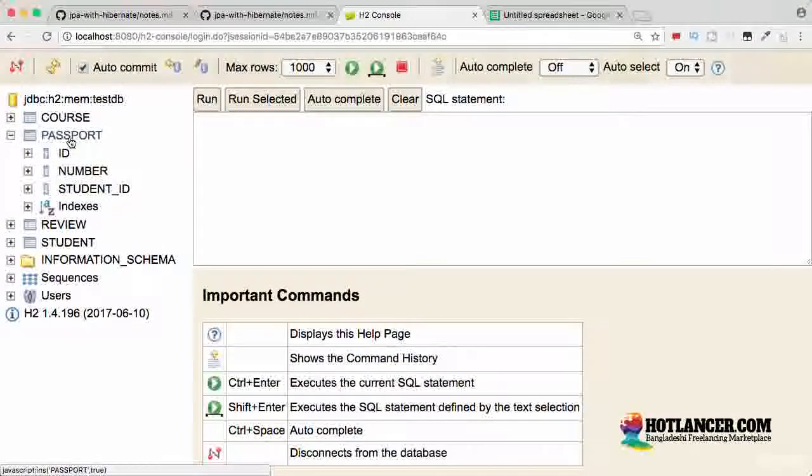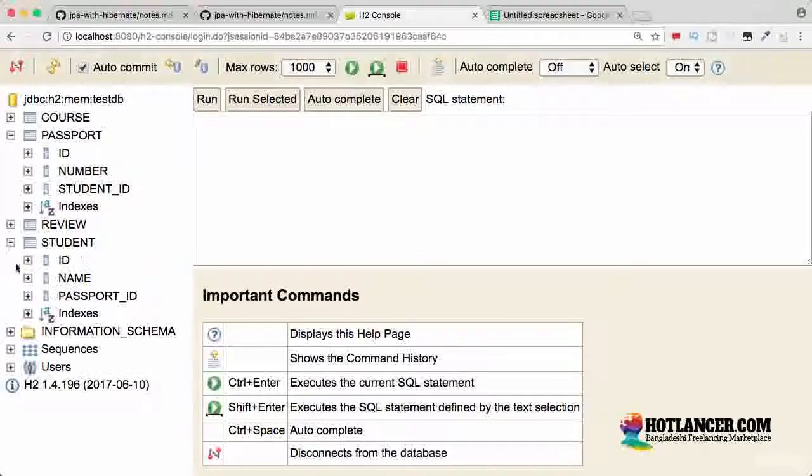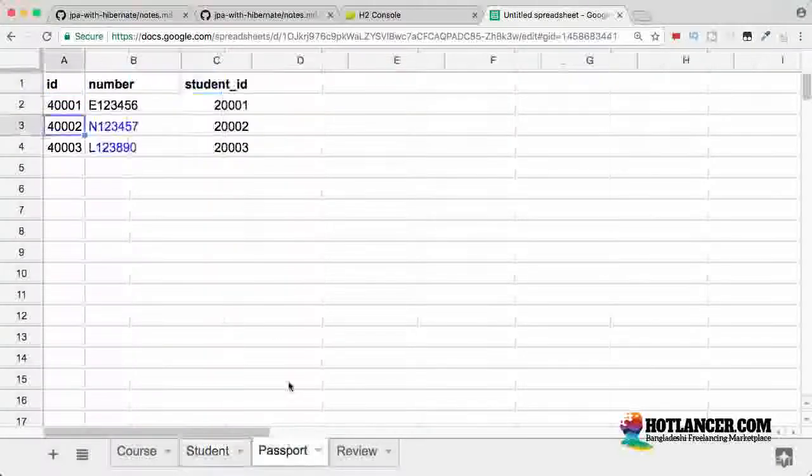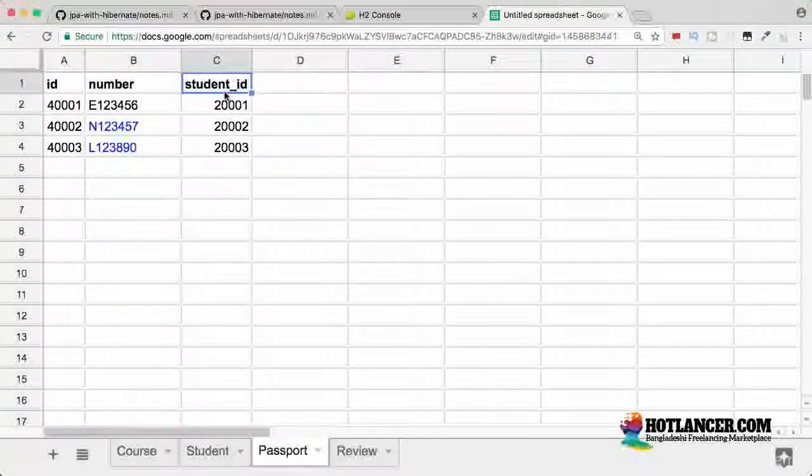So we have in the passport now a column called student ID. So student has passport ID and passport has student ID. This is the kind of data that we have right now. The student table has a passport ID and the passport table has a student ID.